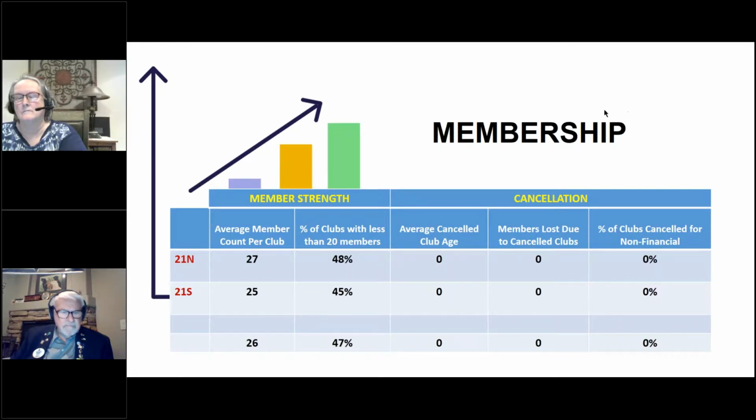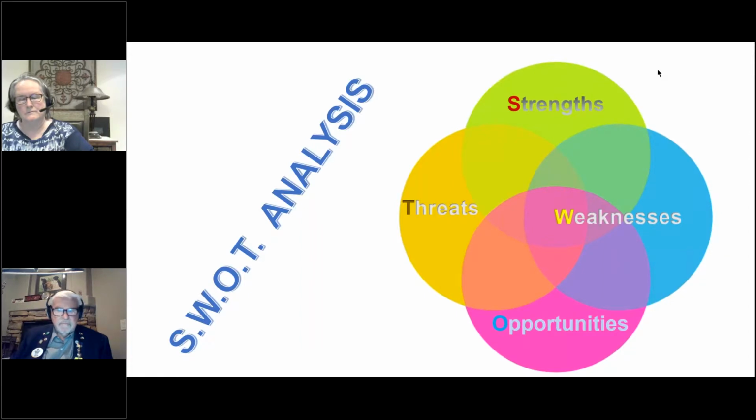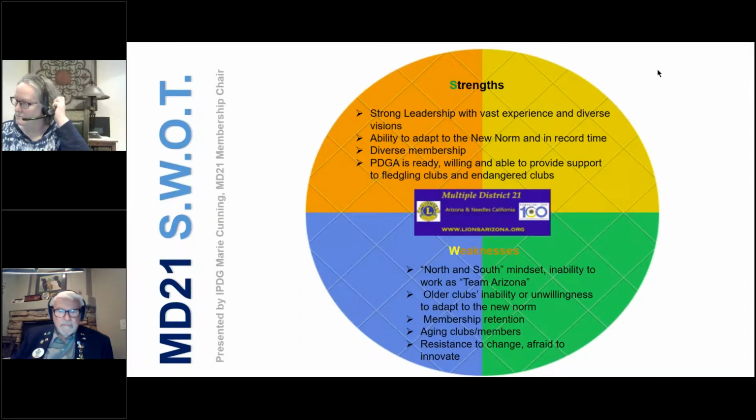Our district chairs for the South and for the North, I had a team exercise with them, and we did a SWOT analysis. This is what we came up with. Strengths for the multiple district were strong leadership with vast experience and diverse visions, the ability to adapt to the new norm, and we did it in record time, diverse memberships, and the PDGs.